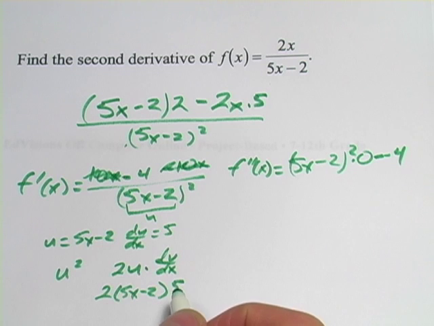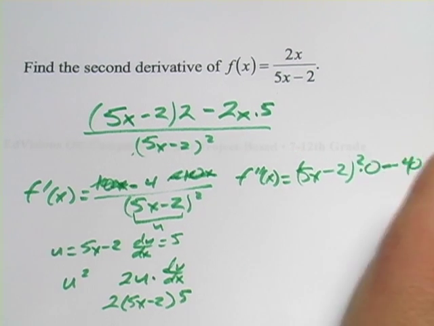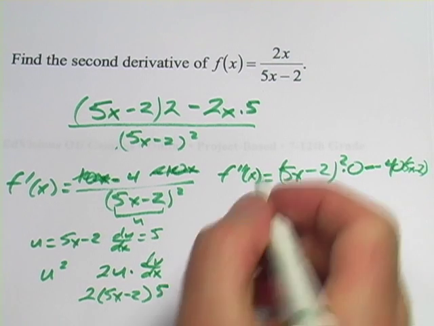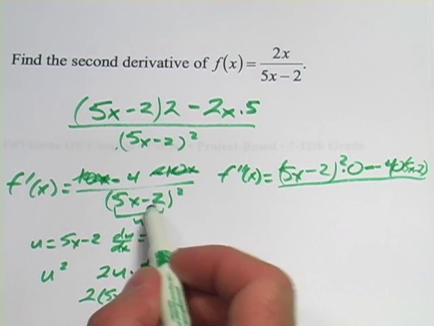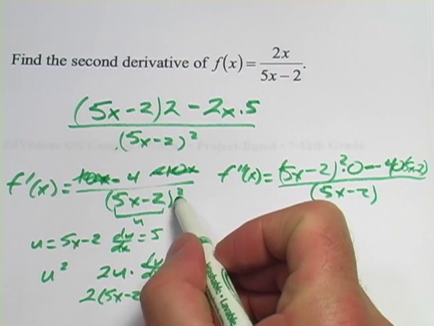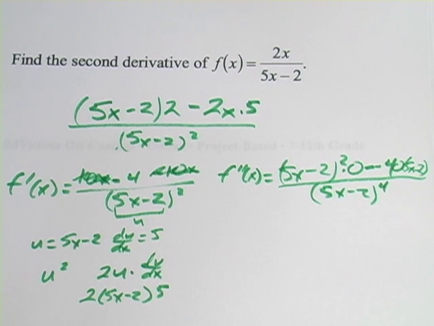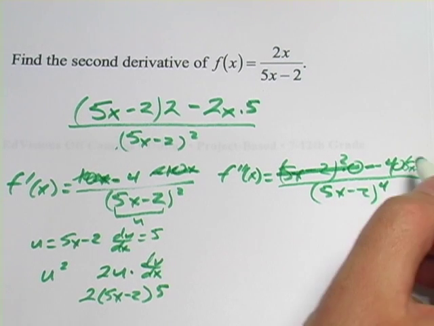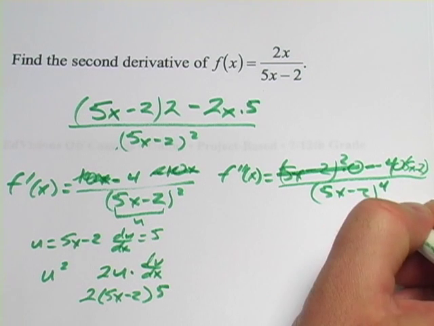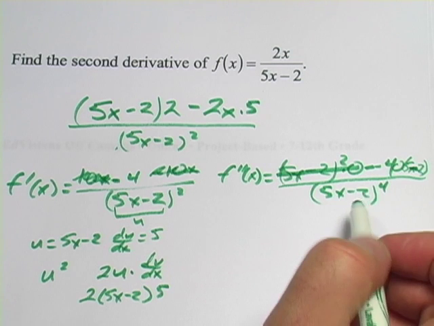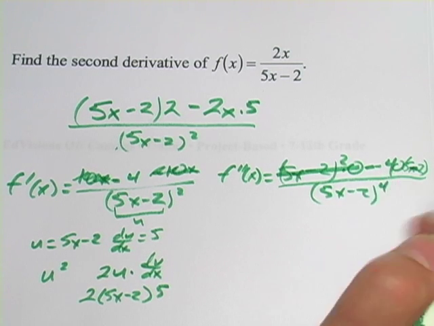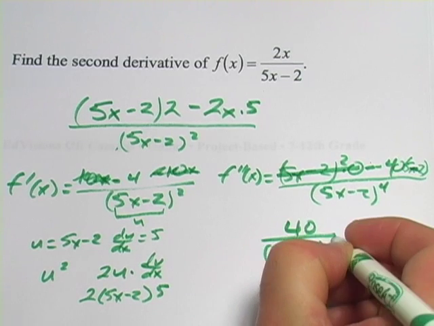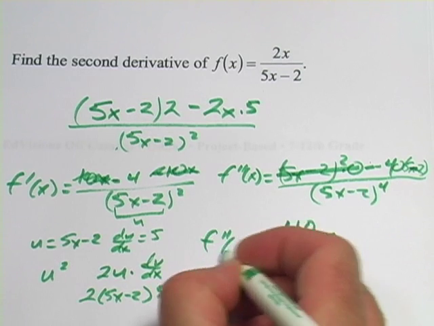Let's see, that's 10 times. So this is actually going to be 40 times, and I am running out of room here, 5x minus 2. Let's see if I can squeeze that in. And that's all over low squared. So 5x minus 2 quantity. And be careful, this is squared to start. So when we square that, it goes up to the fourth power. Now to simplify this, well, this chunk disappears because it's multiplied by 0. So that's nice. And here we have a factor of 5x plus 2. And here we have, sorry, 5x minus 2. And here we have 4 factors of 5x minus 2. So we can rewrite this as, and that's a negative, negative 40. So that's a positive 40 over 5x minus 2 to the third power. And that is our f double prime of x.